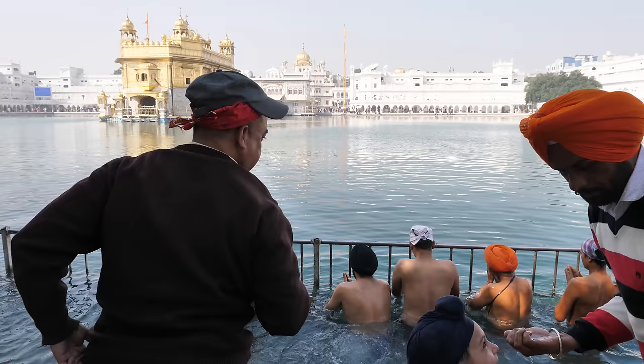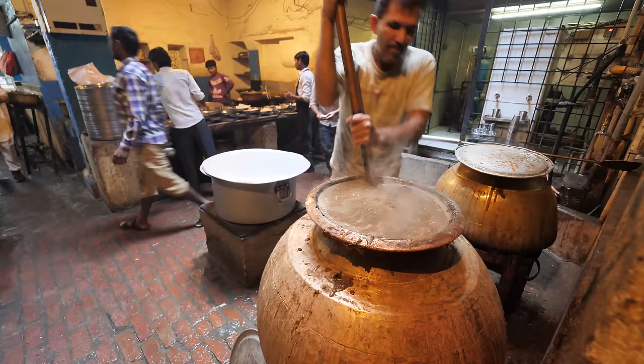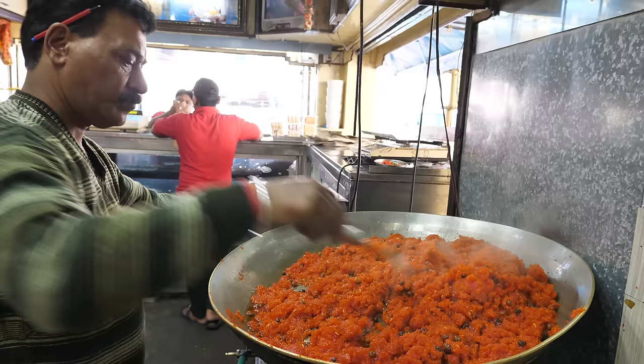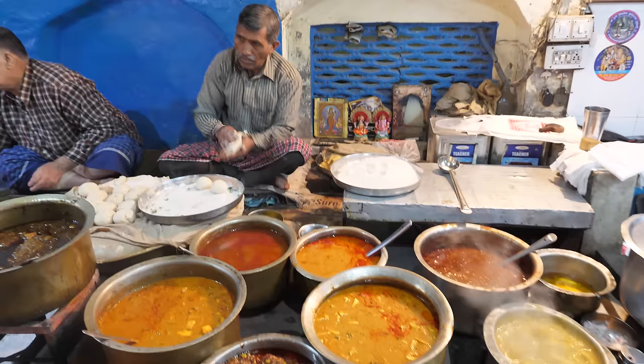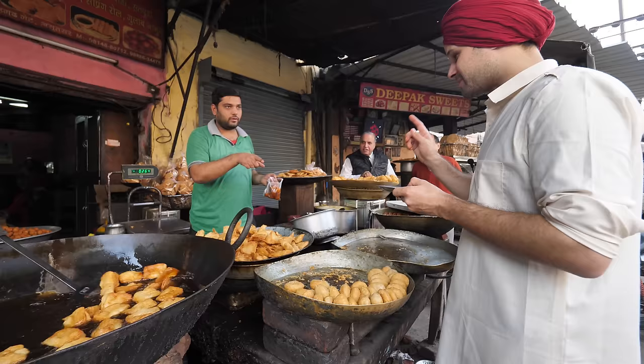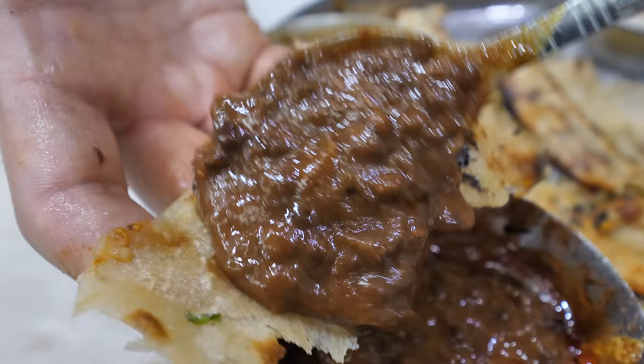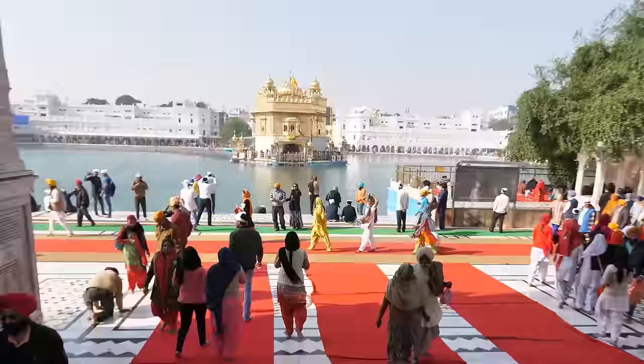This is Amritsar, deep in Punjab, northern India. And here, you can find tons of Punjabi street food specialties and a rich culture that's worth flying in just to experience. We flew in from Kolkata specifically to eat and fell in love with the Punjabi food immediately. You're gonna fall in love the minute you come. There's a rich vegetarian culture here and a world-famous Sikh temple that attracts millions of visitors per year, the Golden Temple.